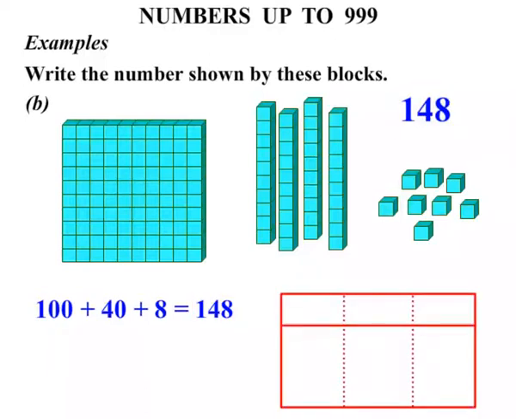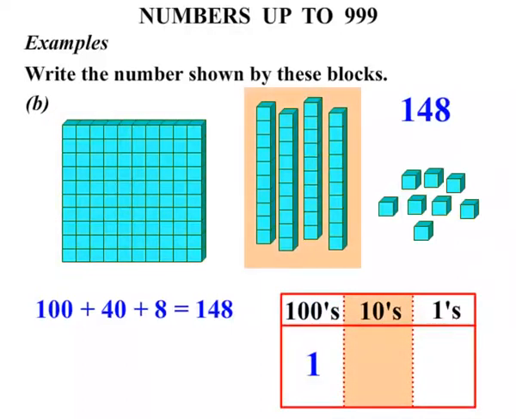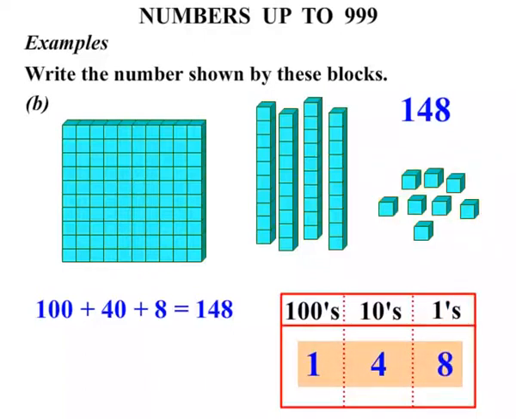And again, let's consider using the table. The right hand column is ones. Then tens. Then hundreds. Firstly hundreds. How many did we have? We just had one of those. How many tens did we have? That's right. Four. And how many ones? Do you remember? We had eight. So looking at those numbers. One, four and eight. One hundred and forty-eight.